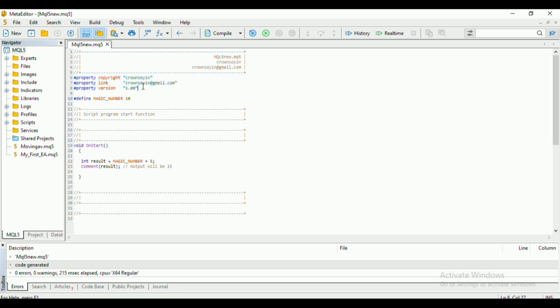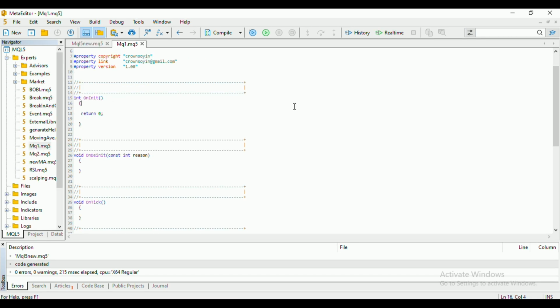An example of that is the define preprocessor directive. Like the example here, it's more like telling your computer to replace anywhere you use magic underscore number with 10 during the code compilation. So for example here, instead of using 10, you can use magic underscore number instead. You can do different things with preprocessors, such as importing code from another file. You should read the last article for better understanding, because this video is just to refresh your memory before going to the next.